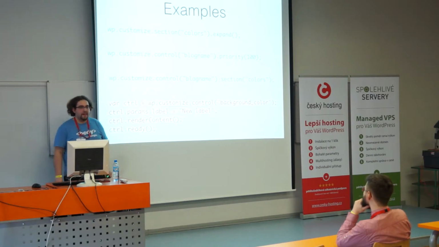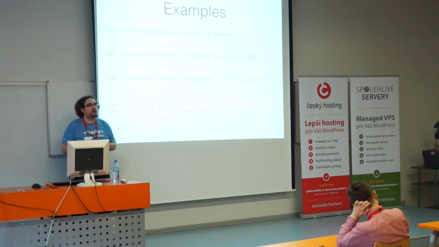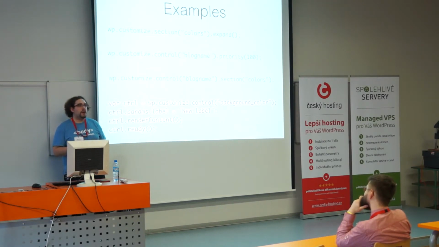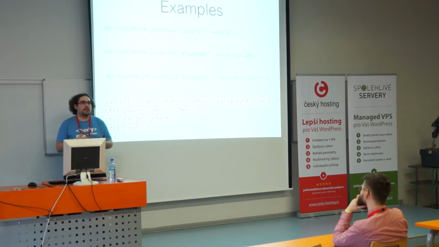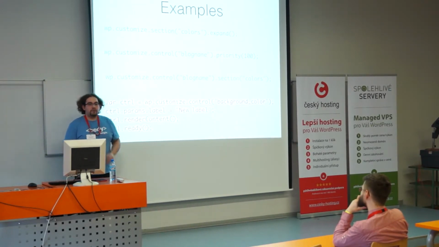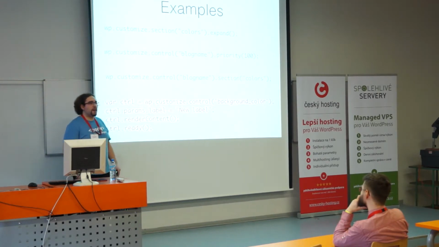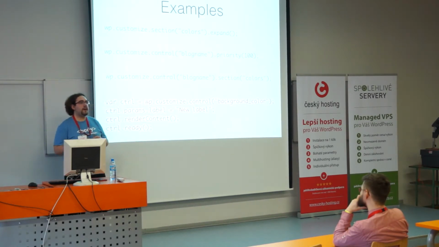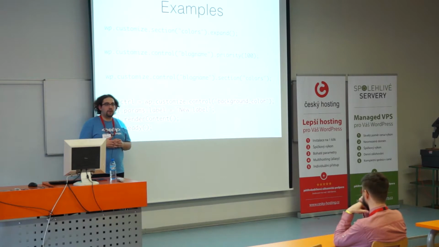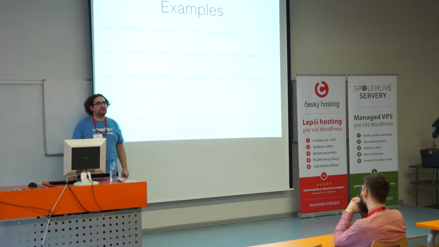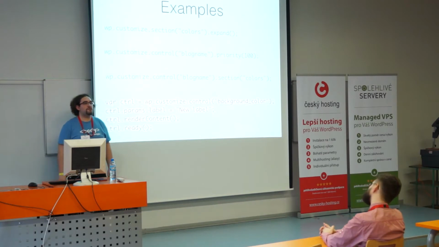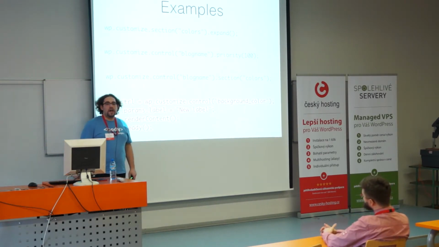And my favorite one is connected with the fact that more complex controls like color picker or image upload use JavaScript templates, and they can be re-rendered in an easy way. We create a reference to the specific control, in this case the background color control. Then we change the param, the label in this example. And then we call two methods. First of all, renderContent, which will modify and render the JavaScript template. And then we call the ready method, which will output our results to the theme customizer. Using this way, you don't have to use DOM manipulation. You can use just the params, which are, for example, in the PHP API for the theme customizer.